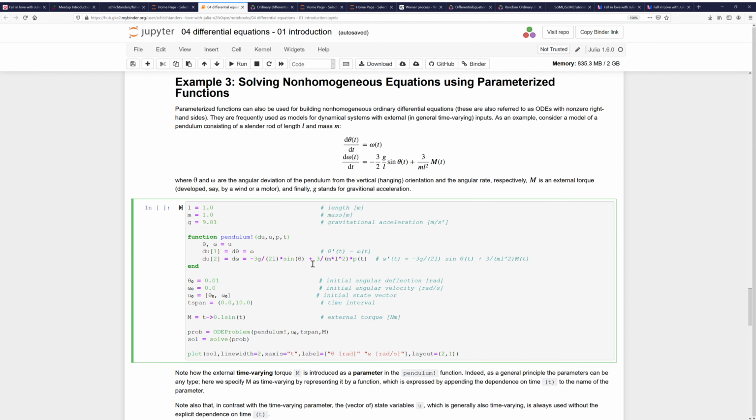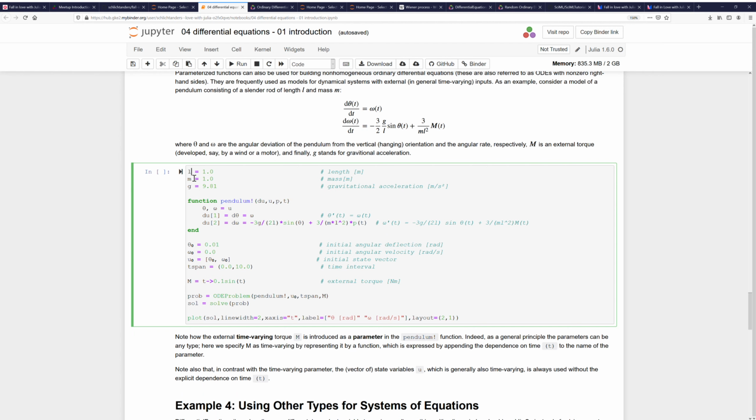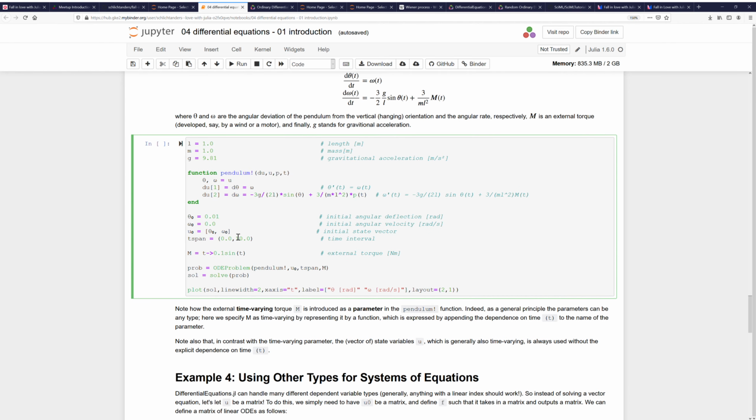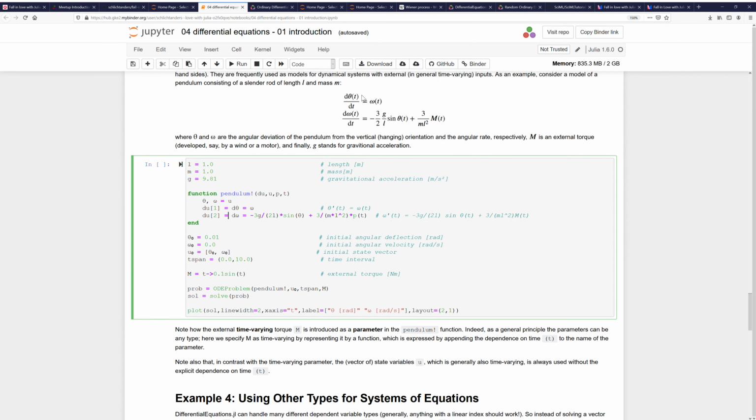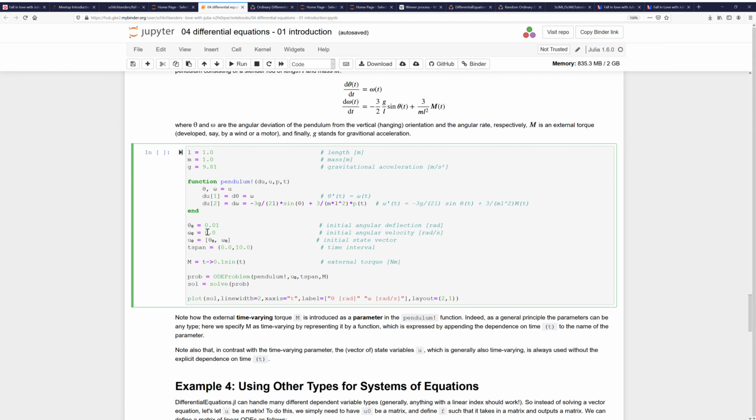And let's get this into code. So we have just some constants which we define. We have length 1, mass 1, and our Earth gravitation, and we define our pendulum functions now. Again, making it a bit nicer, we can give them names and get the functions more or less directly in here. So we need to have an initial system, so that's also nice to see. So in Julia you not only have these UTF-8 characters you've seen a lot, but there are also other UTF-8 characters which you can use for the subscript.